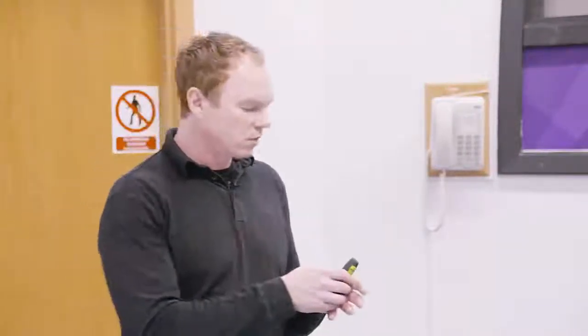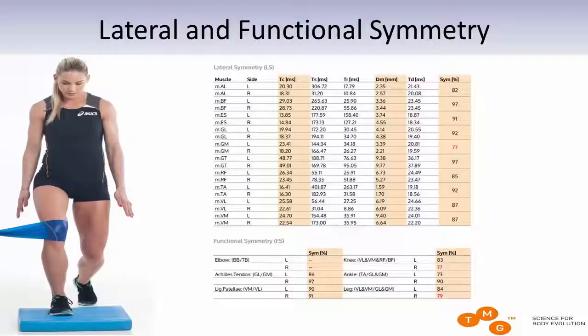So this is the summary of everything. Again, like I said, if you want to get detailed information, you can also get this kind of information. So all the recommendations are then based on actually comparing, in this case, lateral symmetry. So you have all the muscle pairs here, left and right, all 5 parameters, and then you have the overall symmetry between left and right.